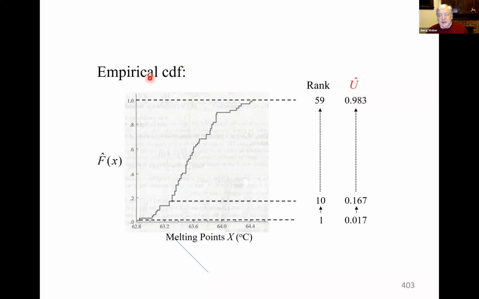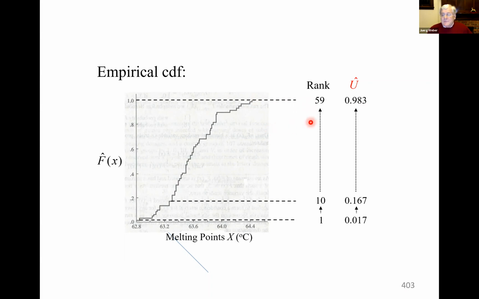So that's an empirical CDF. You have all your observations here of melting points. You start with the lowest one, and then the next one is actually here pretty far away. Okay, and then it goes up, up, up, up. If you have 2 observations, then it goes up a bigger step. If you have 3 observations, or 4, then it goes up even a bigger step. Then here again, for quite a while, we don't have observations. So it goes up and up until you have all 59 observations.